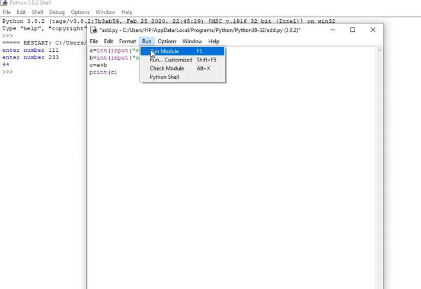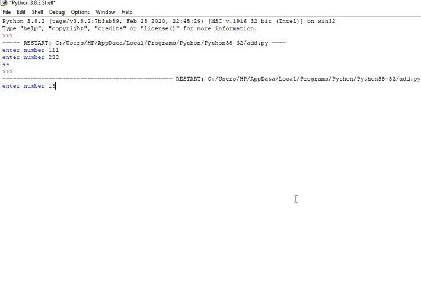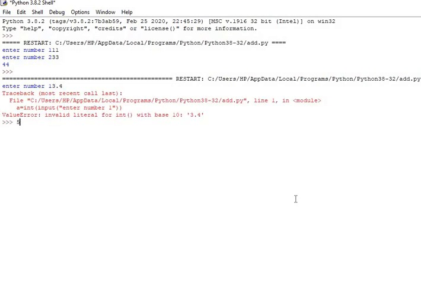So I am running it again, and I am giving input as 3.4 and 5.6. Look at that. So when I entered 3.4, value error, invalid literal for int with base 10. I am supposed to enter integer only, but I entered 3.4. You get an error. It's not accepting the second number itself.